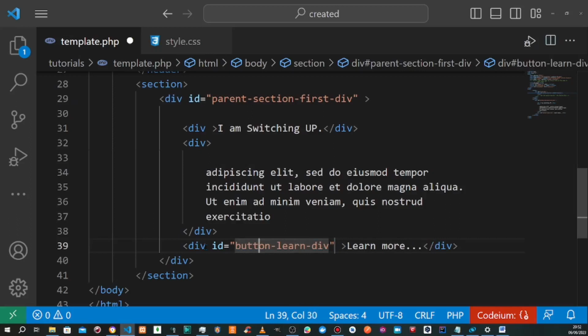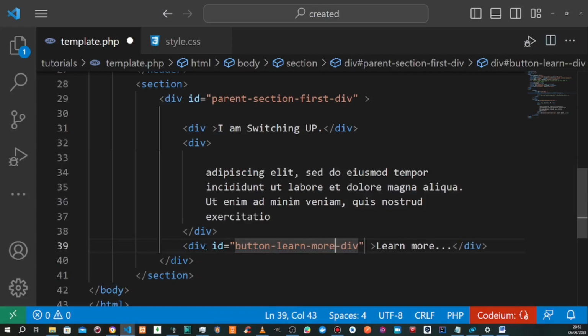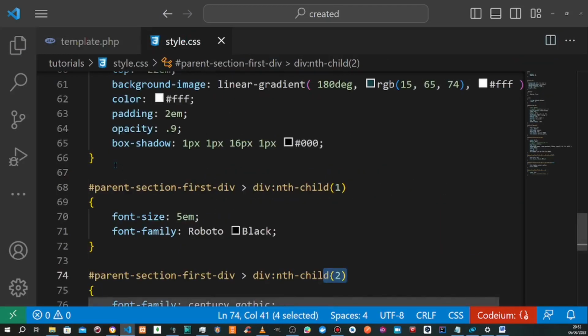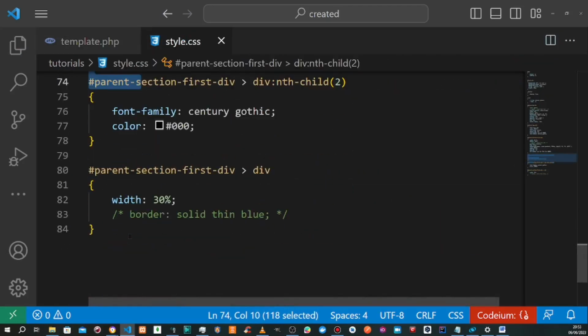I try to put a keyword that reminds me what this tag does, so that if I'm scrolling through my CSS properties, I know what it does, okay. I can say button learn more. This is good, okay. It saves time. You don't have to be wondering which tag has this, because as you develop, your CSS will be enlarging, okay.